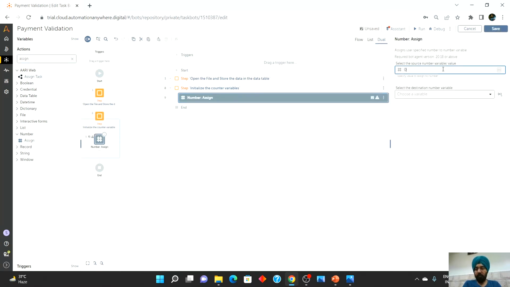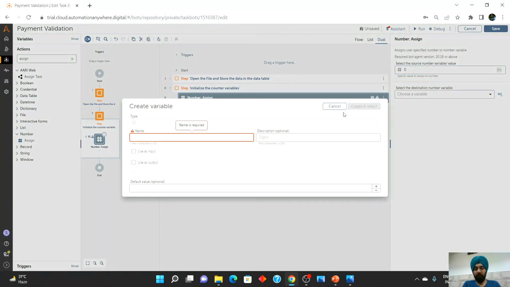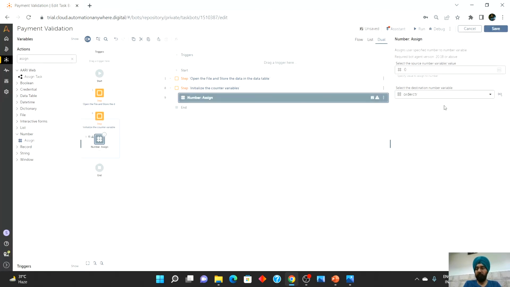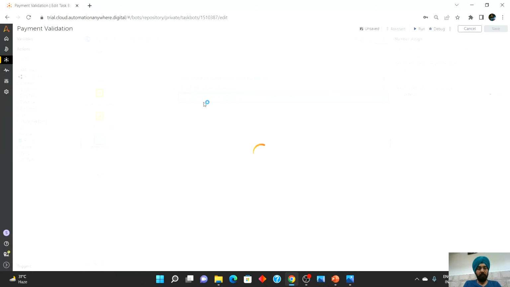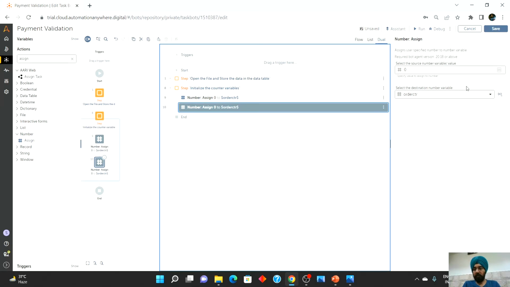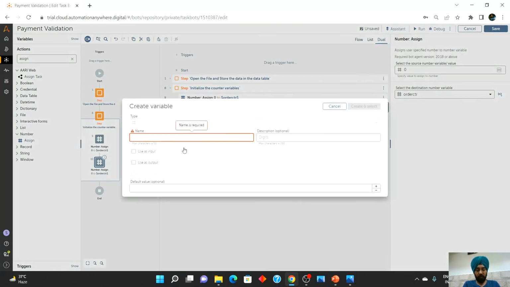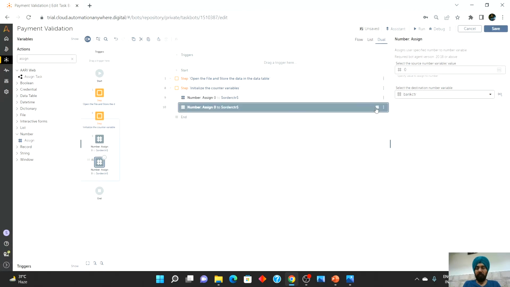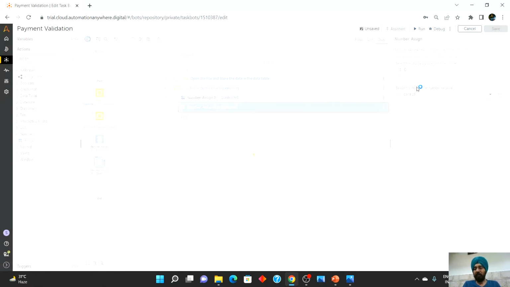So say 0, the row starts from 0. Say for the order CTR. Here we'll say bank CTR, so 2 counter variables. So these are the basic row indexes that we need to refer to in case we need to use it.